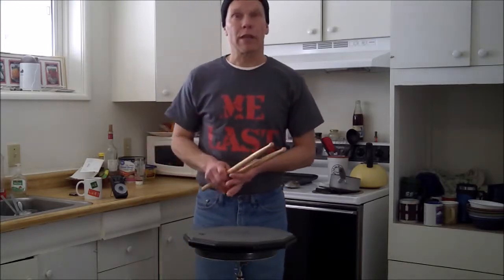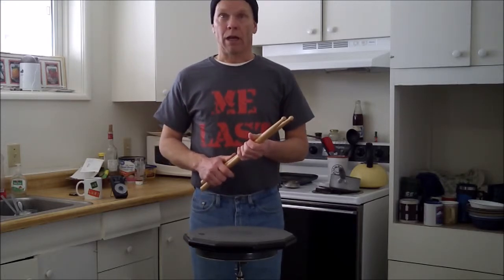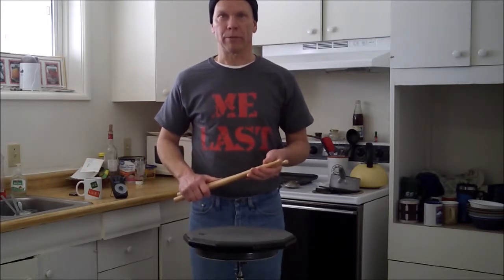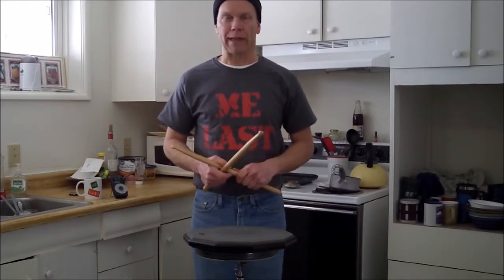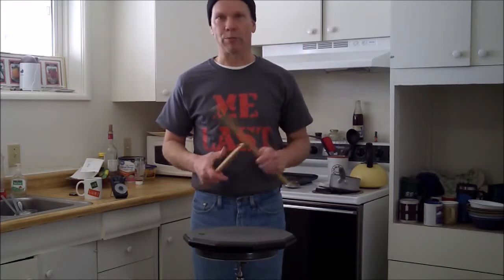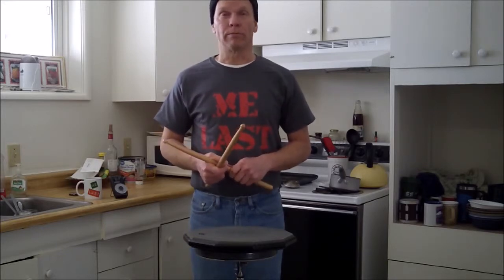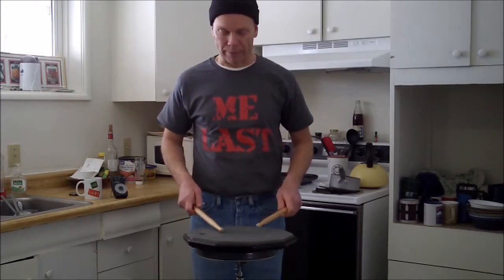I'm going to do an exercise today that maybe you'll find helpful that I've been working on. It involves single strokes, double strokes, paradiddles, and then a couple of paradiddle-diddles thrown in. It's 8 measures long and it works both hands equally. And I'm always trying to improve on my left hand, my weak hand, and maybe you'll find this helpful as well. So it's all 16th notes in 4/4 time.